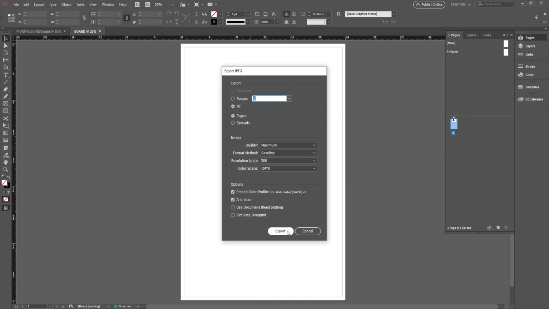It might be a slightly bigger file, because the reason your JPEG file gets so big is because it takes all of your text and turns it into a graphic too, where a PDF keeps the text and the images separately. So text is always going to be a smaller file, like if you compare a Microsoft Word file to a Photoshop file. That's why PDFs stay a little bit smaller and JPEGs get so big, because it takes everything and just turns it into a big image.